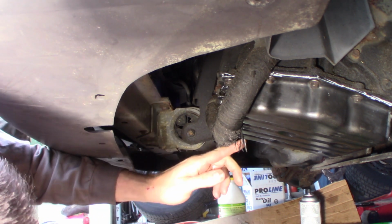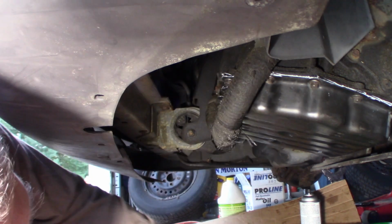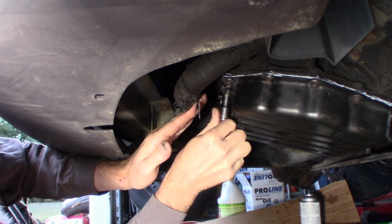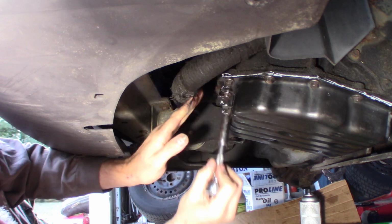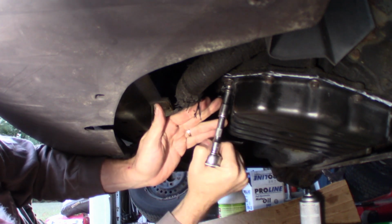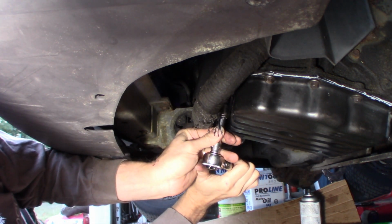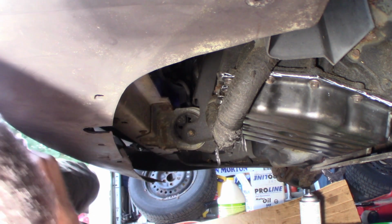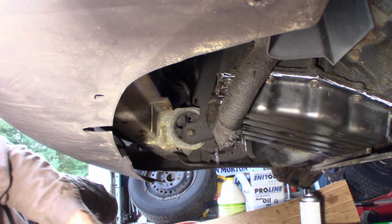So, got my bolt here. I've got my insert, so this should go in now. Should. I say that tentatively because you never know how it's going to behave. Looks like it is. Yep. Now, I have much more confidence that this will not cause a problem. I'm just going to snug it up. It's only 15 foot-pounds. It's already set up from last night. I was able to get everything else torqued down, so hopefully it won't leak. I will check it. If it does leak, then I'll have to drop the pan and reseal it because of that, but I'm hoping not. We'll see.